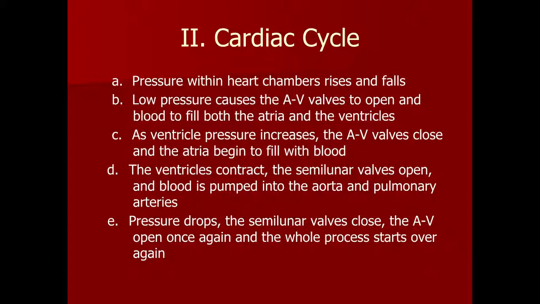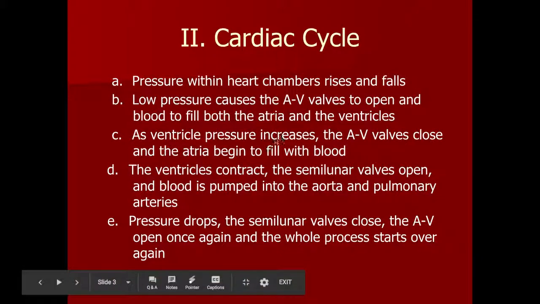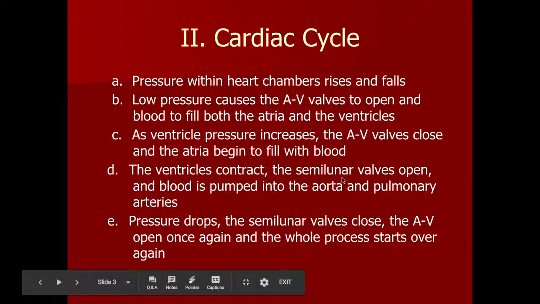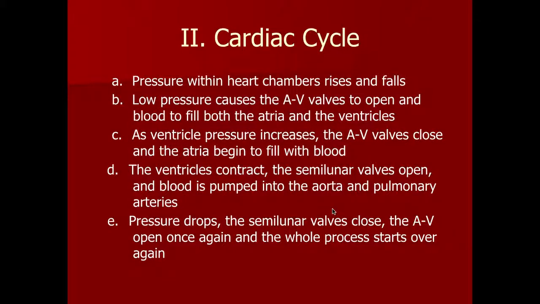So pressure within those chambers rises and falls. When there's low pressure, the AV valves open up and then blood starts to fill first the atria. And then when the atria are full, those AV valves... other way around, the ventricles fill first. And then once those are full, the AV valves will snap shut and then the atria will begin to fill up. So once the ventricle gets to a certain point, that valve picks up on it and snaps shut. So when those ventricles start to push, semilunar valves are going to open up. That would include your pulmonary valve and the aortic valve.